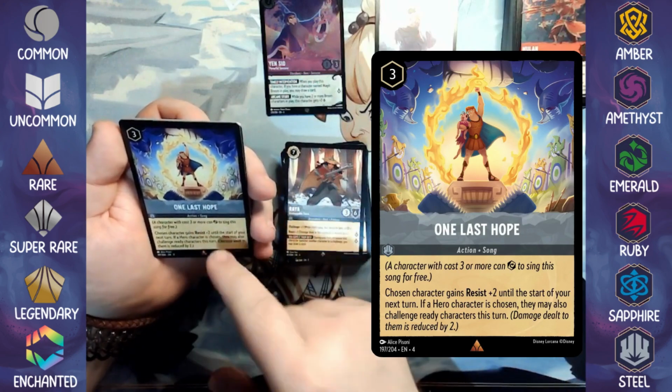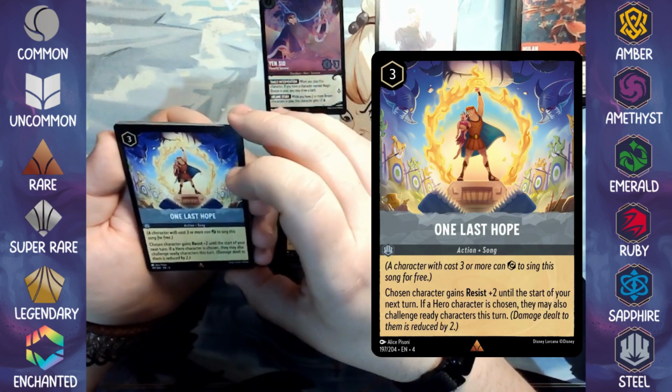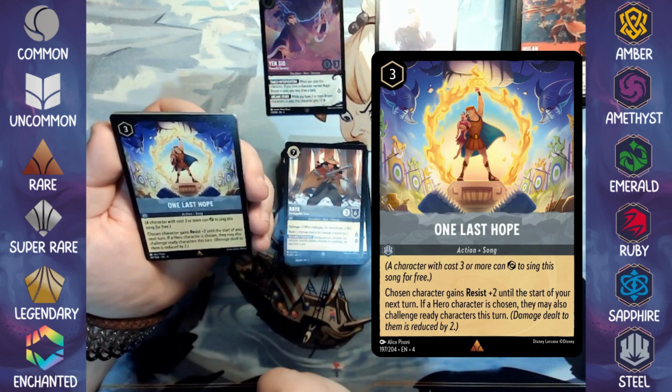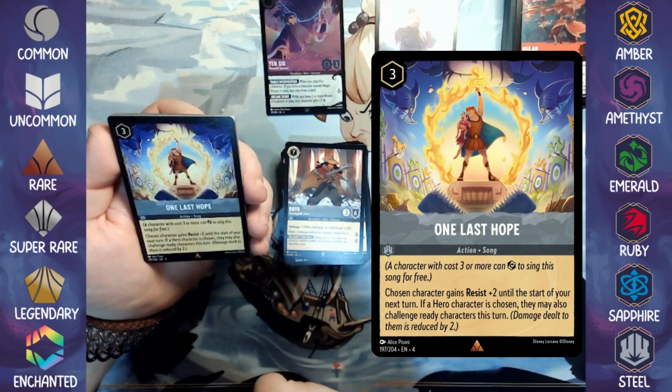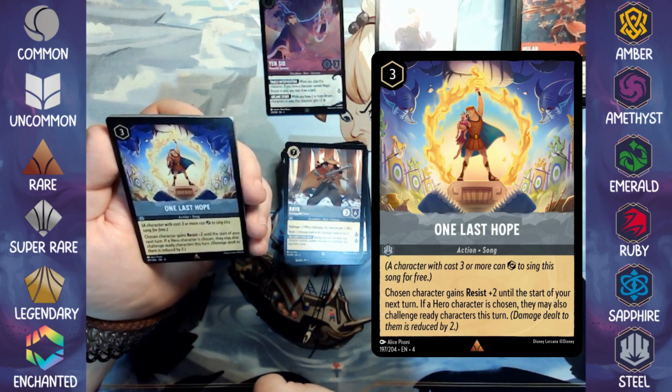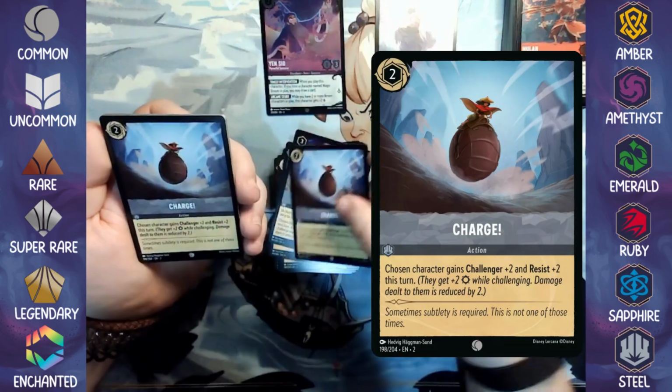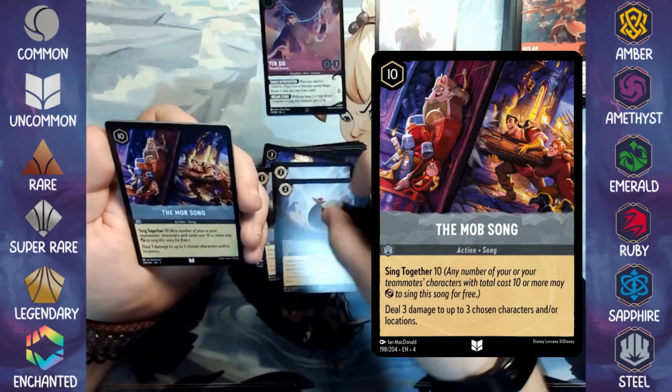Nice. Oh, yes, One Last Hope. I love this card so much. It's from set 4. 3 and inkable. Chosen character gains resist 2 until the start of your next turn. If a hero character is chosen, they may also challenge ready characters this turn. I love this card. Alright, we have Charge from Floodborn.